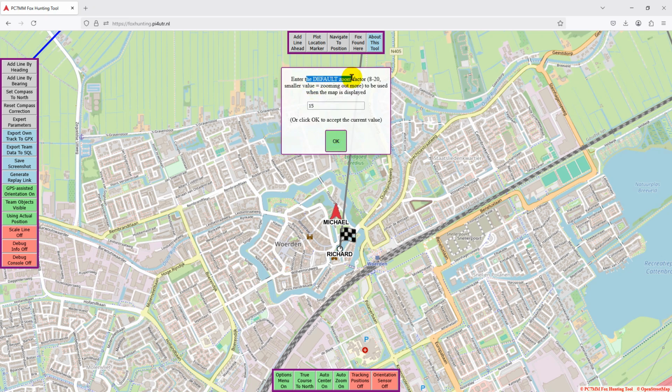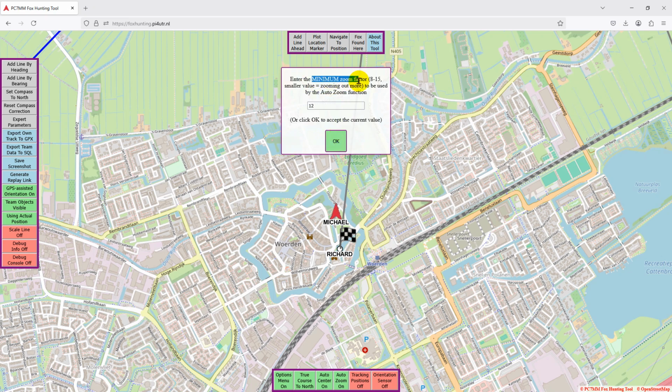Then we have the default zoom factor. And that is a number, and as I showed you in the Debug Information Pane, you can also see that number. You can see it increasing and decreasing. And it means that if we start a tool, like we just did, the default zoom factor is 15. And the more you lower this number, the more it is being zoomed out. That's what's explained here. And you can adjust the value according to your own needs. But by default, it's 15. And I press OK.